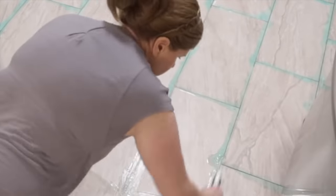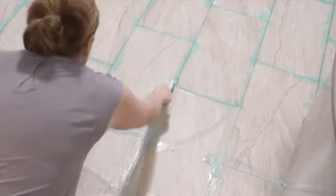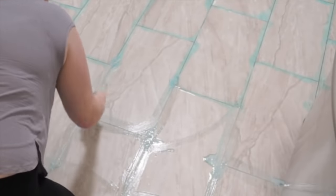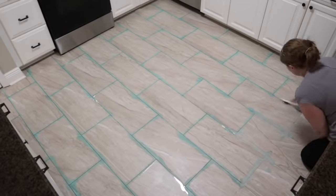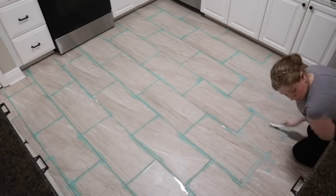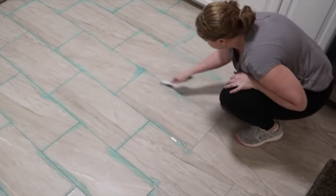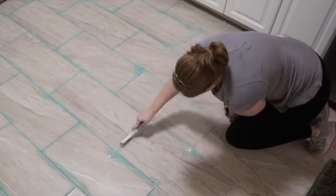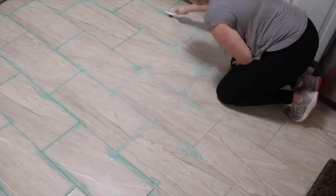This is just an occasional way to deep clean your grout lines. You know, it's kind of a hack. So I would plan on only doing this once or twice a year because I wouldn't want to risk my grout breaking up or anything like that. But like I said, I had no problems with it. It didn't do anything bad to my grout. It looked perfect. But I just want to say, proceed with caution and make sure you test a little patch to make sure that your grout tolerates the bleach.